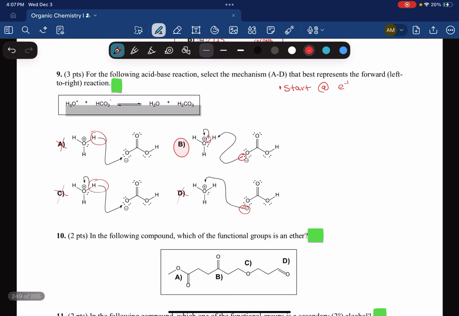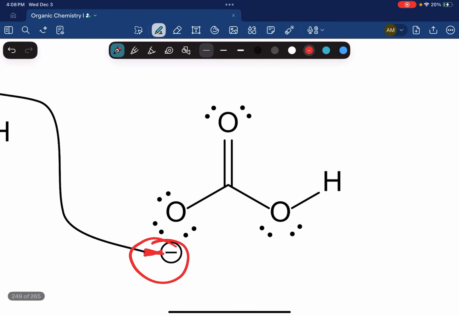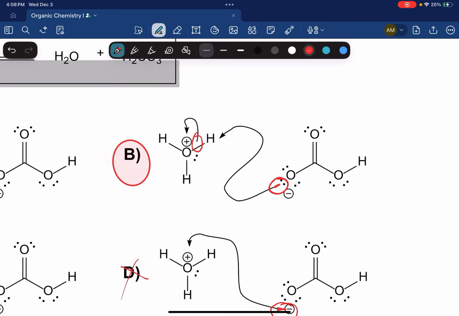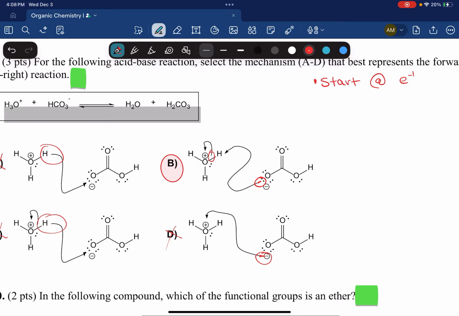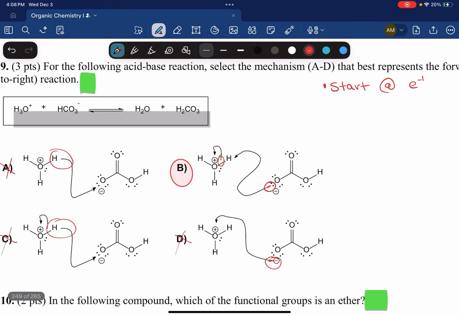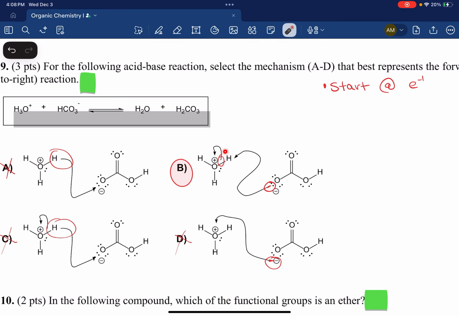So you don't necessarily need to understand the actual reaction that's happening, because most of the time he's got it pretty obvious that it's not pointing at the electrons, so that just means the drawing itself is wrong. But let's look. We've got our HCO3, right? And then our H3O plus here. So we know we go from H3O plus to H2O. This hydrogen is being ripped off, and it's giving the electrons back to this oxygen, which is going to make it just an H2O. Meanwhile, if this gets taken over there, we'll end up with H2CO3.